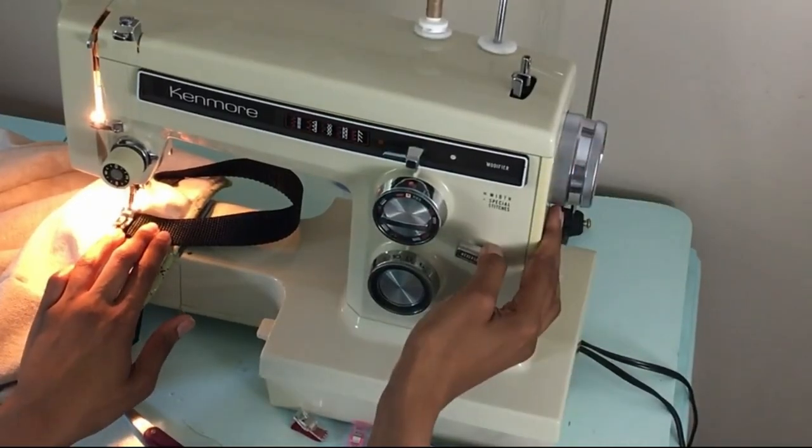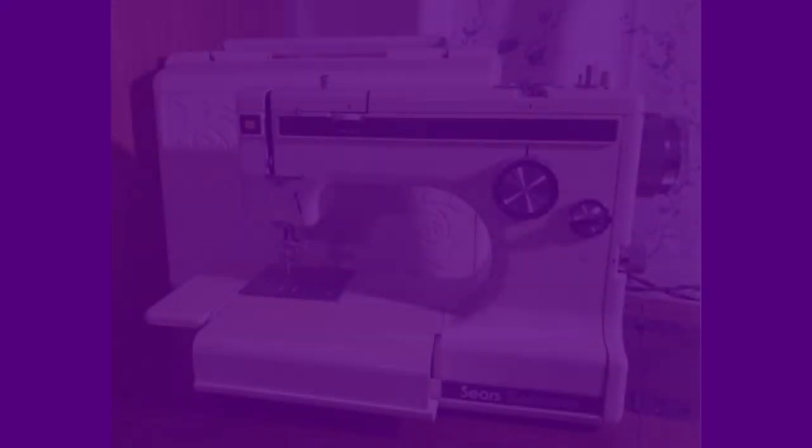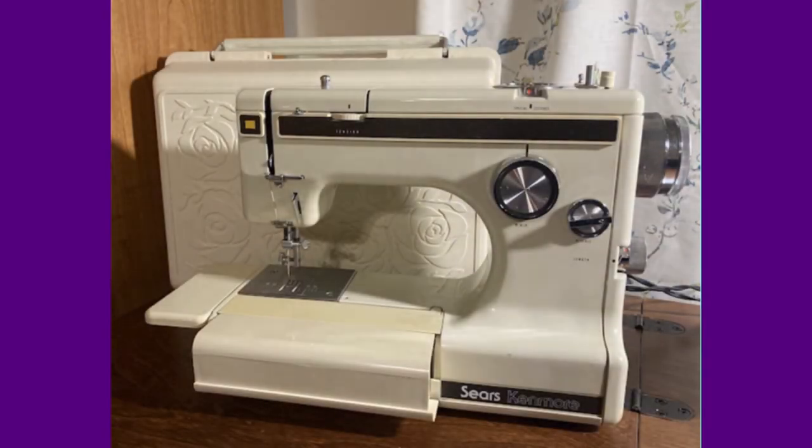That machine is really easy to work on, so I would definitely pick it as a number one pick. Second in the list of Kenmores, I have the 1050 — it is a three-quarter size portable sewing machine. It weighs a little more than a Singer Featherweight at about 17 pounds, but it has two times the power of a Singer Featherweight because it has a 0.8 amp motor instead of the 0.4 amp motor on the Featherweight. It also has multiple stitches instead of just a straight stitch, so you can do some garment making on the machine.